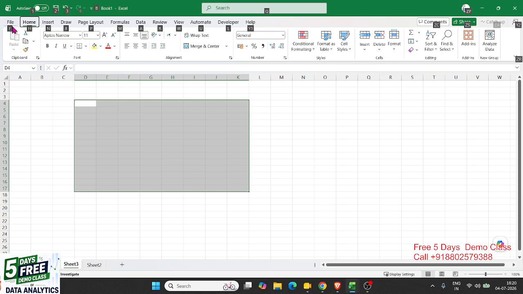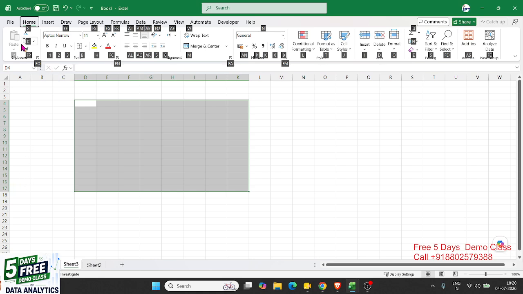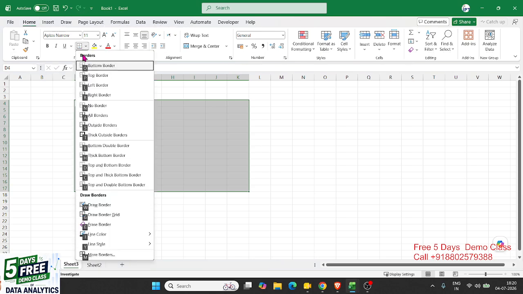You can see in the menu bar every function is highlighted with one character, and those characters are shortcuts. I want to go to the Home menu, so I press H, and in the Home menu all shortcuts are activated. I want to apply a border, so border means B, I press B and the border options are activated.